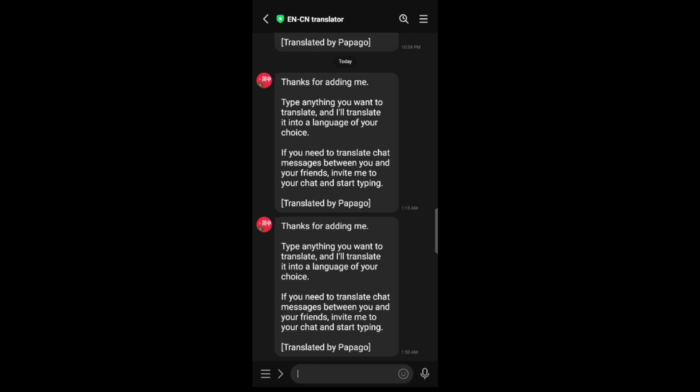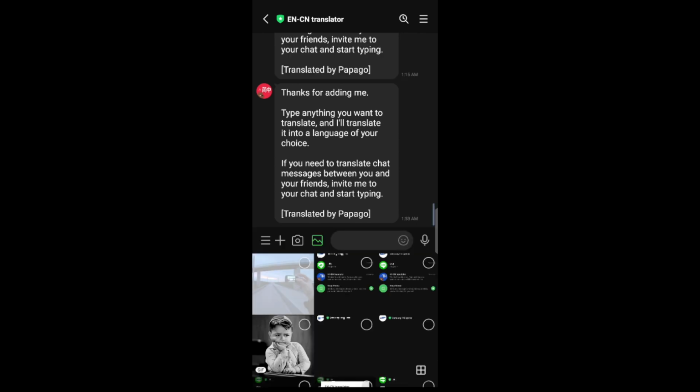At the bottom of the chat, next to the text field, tap the photos icon. It looks like a little picture frame. If your keyboard is covering the icons, tap the text field once to reveal the toolbar, then choose the photos icon. This opens your media picker so you can browse images and videos stored on your device.